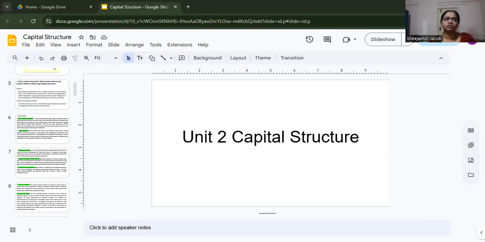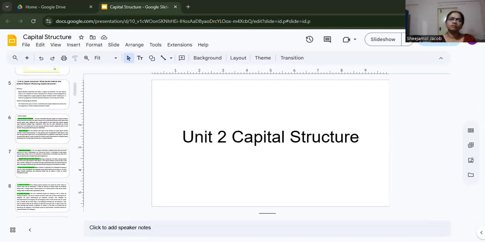Next one is attitude of financial institutions. Attitude of financial institutions also externally affects the capital structure. It will also determine the capital structure. If financial institutions prescribe high terms of lending, then the company should move to other sources of financing. However, if financial institutions prescribe easy terms of lending, the company should obtain funds from such institutions.